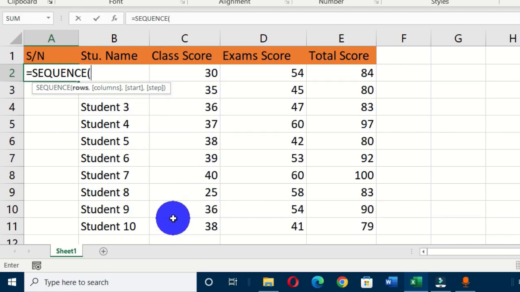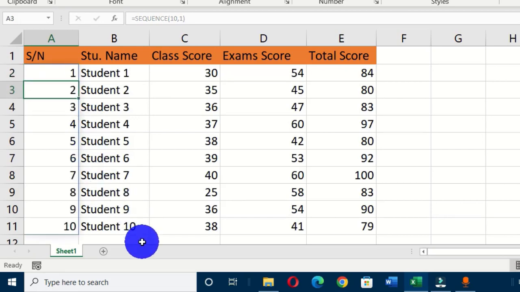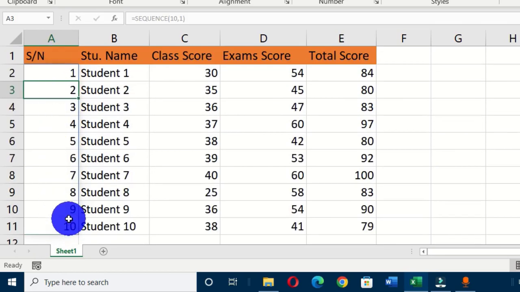Now in this cell A2, we are going to type equal to SEQUENCE, and it says rows. If you are to use the sequence function alone to perform this, it can easily work, but there is a downside of this function. So let me show you how it is. So I can type 10 rows, then I need only one column. Close this parenthesis and hit the enter key, and see what happens here. We have these serial numbers created for all these students. So I have 1 2 3 4 5 6 7 8 9 10. So we have these serial numbers created perfectly using only the sequence function.